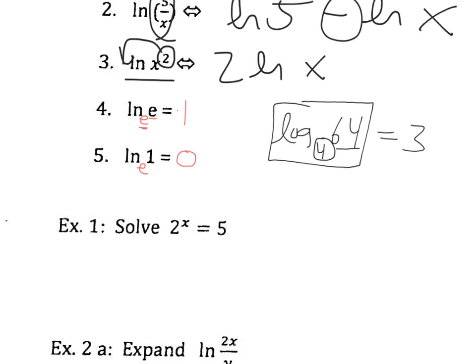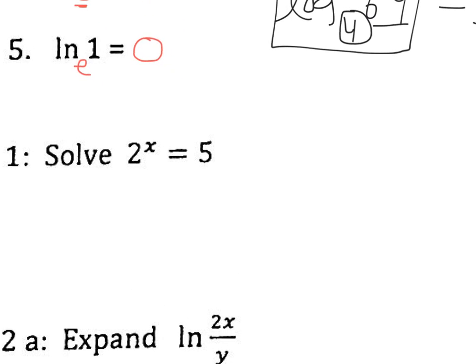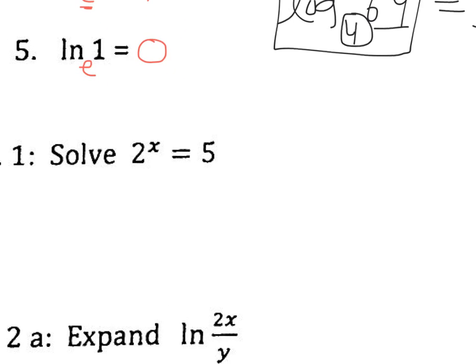Alright, so I said above, we had those problems where we couldn't solve them until we learned logs. And here's a case where I have 2 to the x equals 5. Well, now we have this operation of log that we can actually solve this equation. And we're allowed to take the log of both sides. I'm going to use ln on these problems. And I'm going to rewrite this so I have some room.